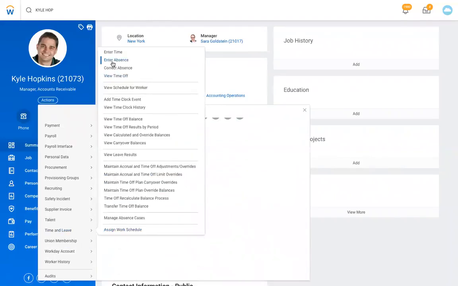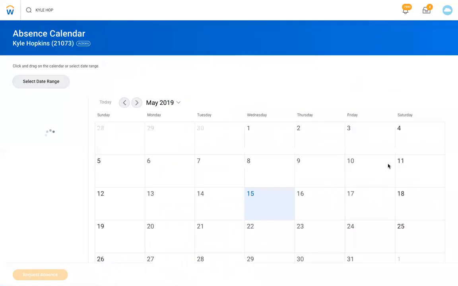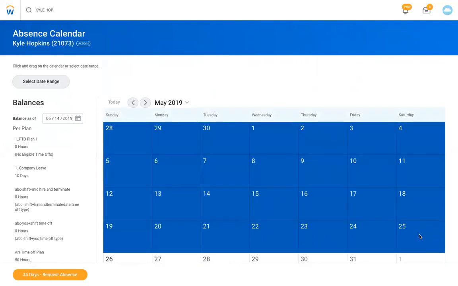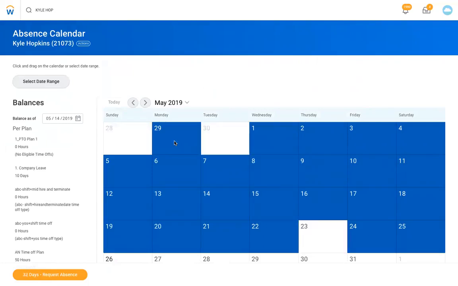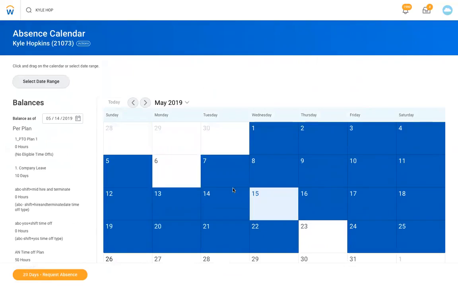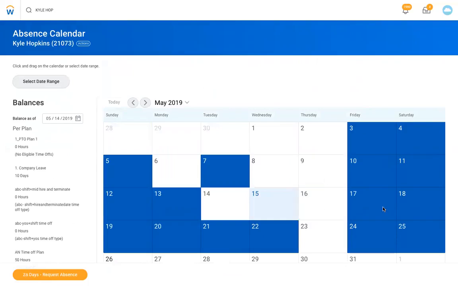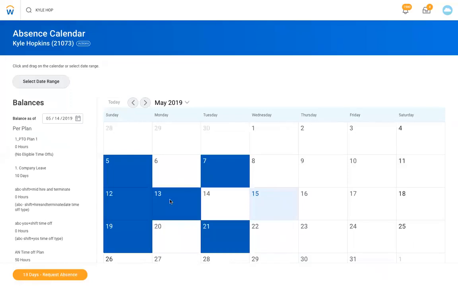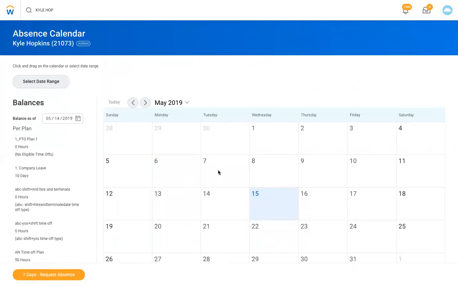Go to time and leave, enter absence. One second, let me request properly. Workday has drag and drop enabled, so if you move your cursor, it will be automatically selected for leave. 7 days.